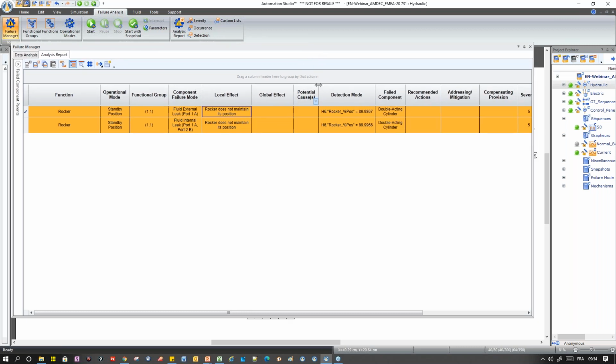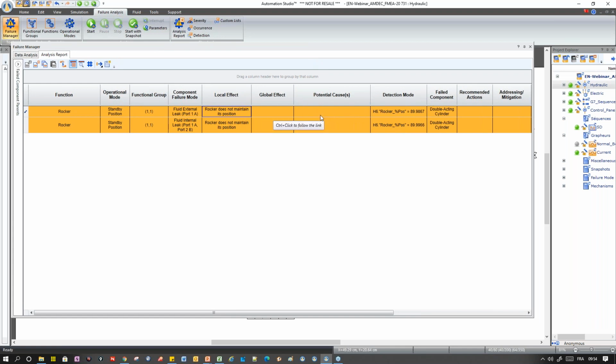And some information, potential cause. So potential cause of what? Of the component failure, of course. So it could be linked with the cylinder. It could be the seals. It could be a cylinder scratch, for example. So you have to fill this in with information by yourself or with a small team, or finally you have to get experts to fill in those data. This is qualitative and subjective information.